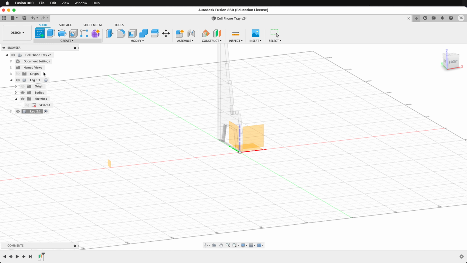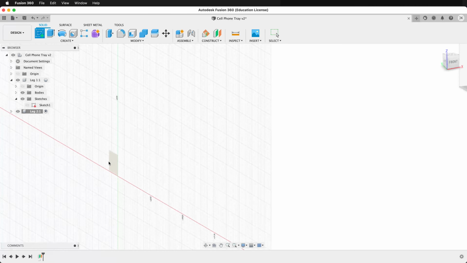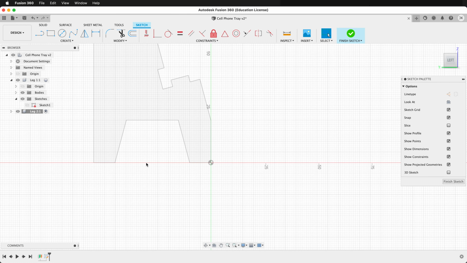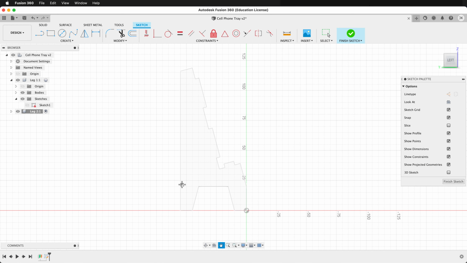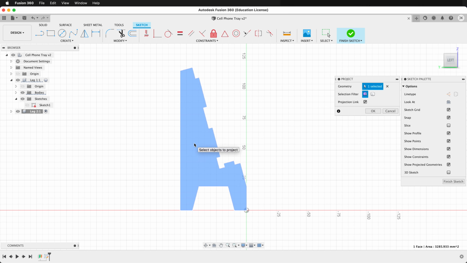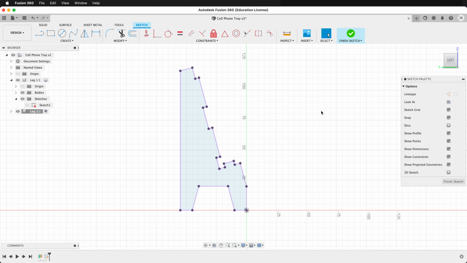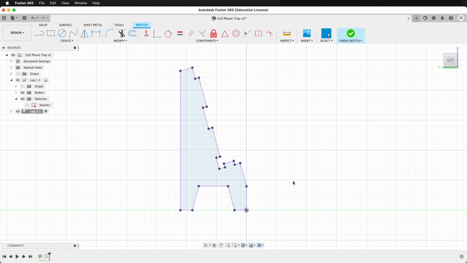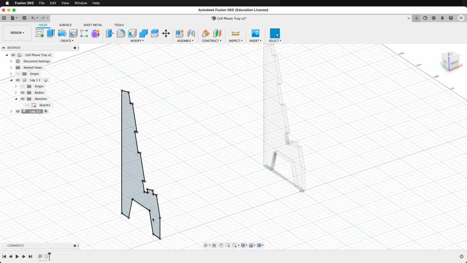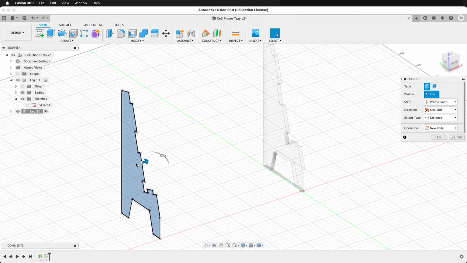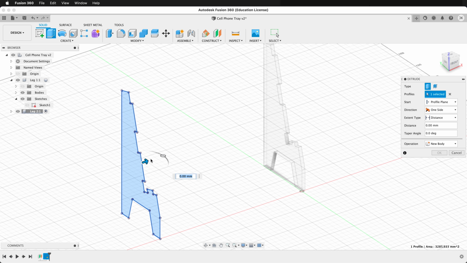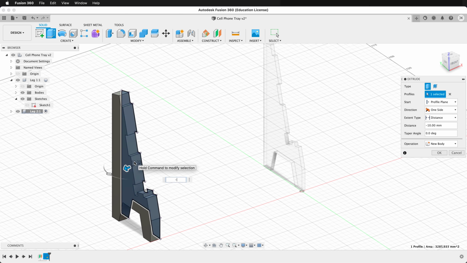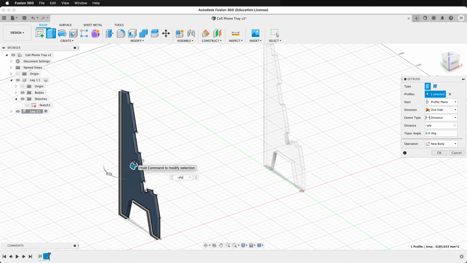Then I'm going to create a sketch. And I'm going to create it on this offset plane right there. And I can use the project command by pressing P on my keyboard. And I can select faces in this case or bodies. It'll do the same thing. So I'll select this face, press OK. And then I can finish my sketch. So here we now have a sketch that was made on that offset plane. Let's extrude. And we want to go this direction. And we want to go negative ply. And press enter.